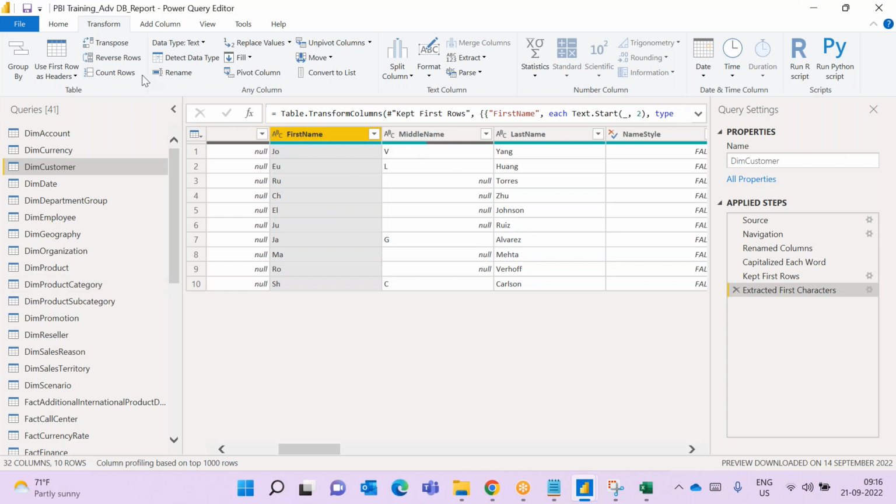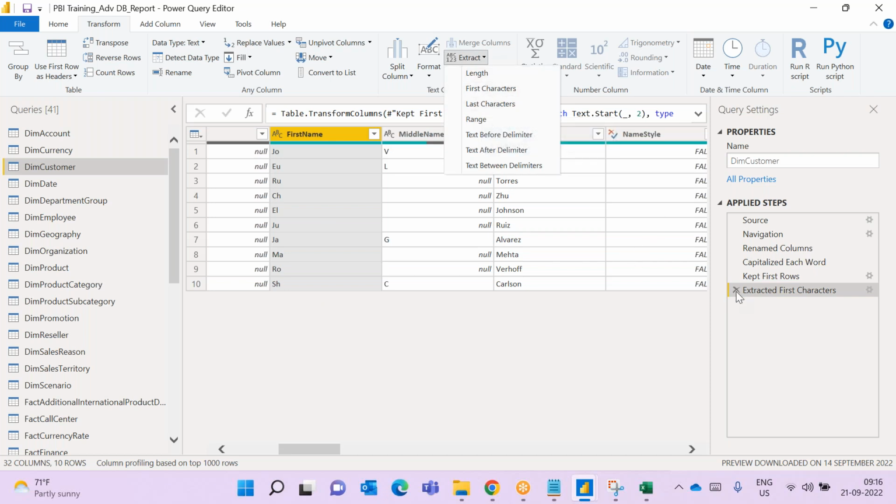Perfect. When we do split, we get another column, like first name dot one, first name dot two. But when we use extract, the same column is getting reflected. There is no other column getting created.